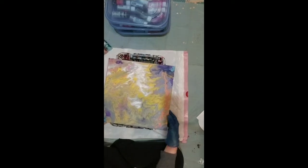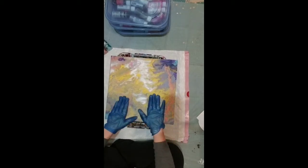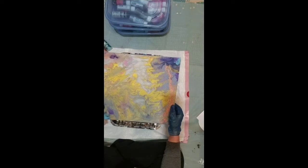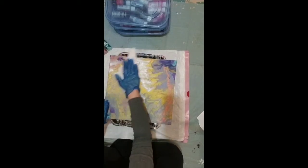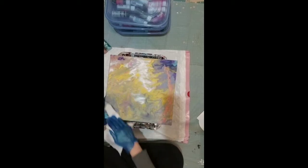Today I'm going to be doing something a little bit different. I will be pouring over an old pour that I did. Probably did this maybe about a year and a half ago. It was something that I did when I was first starting out, so I really don't care for it right now. Don't really care for the colors. So I will be doing a pour over it.